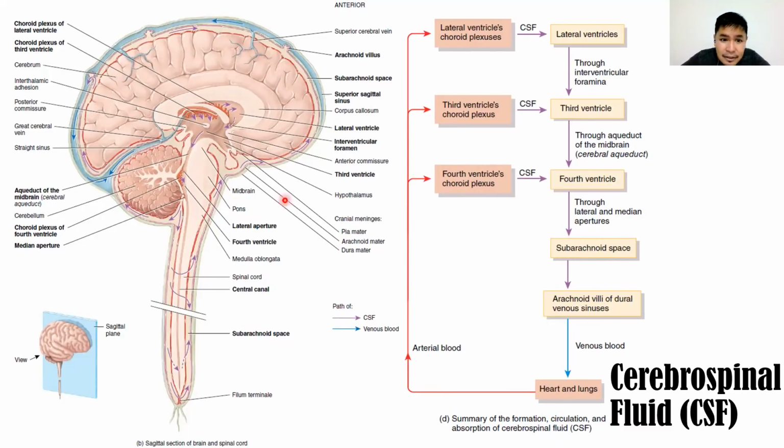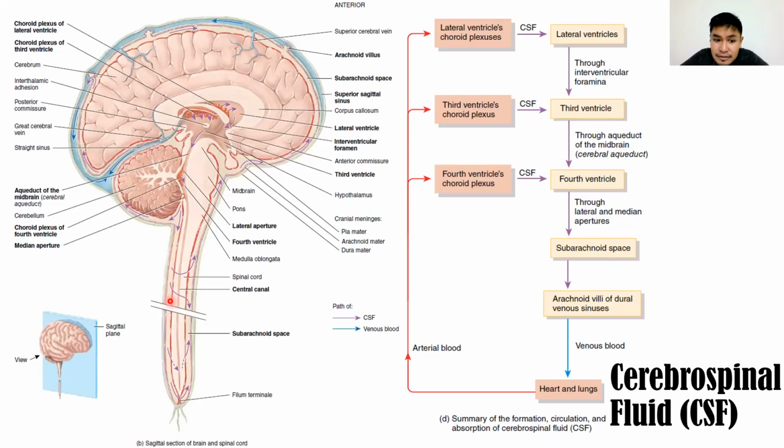How about this one? Okay, let's start with the lateral ventricle. Lateral, yun, kita mo yung mga choroid plexuses found in the third ventricle, the lateral ventricle, the third ventricle, and your fourth ventricle. May filtration pa rin nangyayari dyan, no? Formation of your CSF. No? So let's start with your lateral ventricle to your interventricular ventricle, third ventricle, the aqueduct, no? The cerebral aqueduct, then fourth ventricle, then you would have your lateral and median aperture, papuntang subarachnoid space, no?